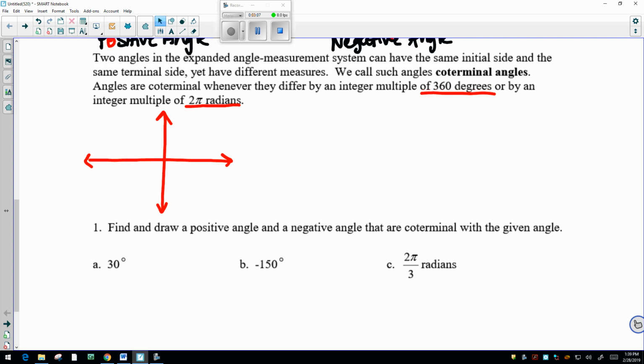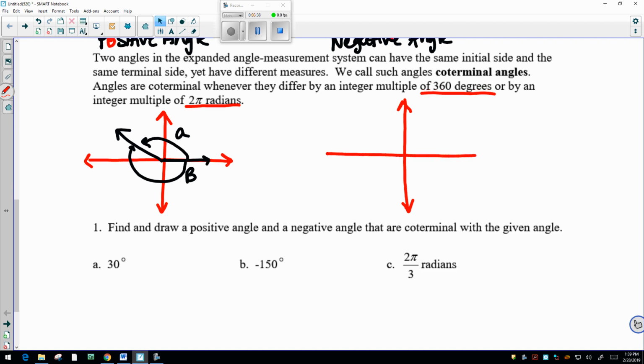So let's take for instance that picture that we had up above. So I had my initial side, my terminal side. I had that angle was alpha. I had this angle was beta, and I could call those angles coterminal angles, one being positive, one being negative, but they're coterminal meaning they're ending in that same location. Okay, so that's an example of a positive and a negative coterminal angle.